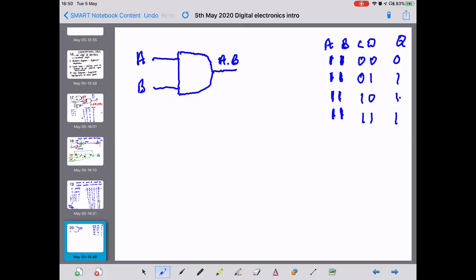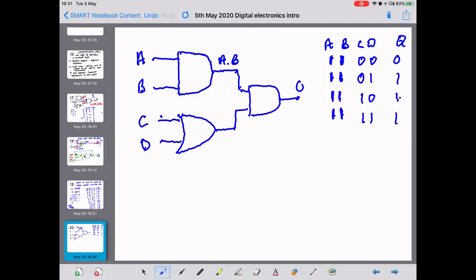So we've got to have those 2, and then we've got to have either of C or D being turned on to start the pump. So C, D, into an OR gate. And then we bring those 2 together in another AND gate. And there's our Q, which is our pump. So on this line here, we've got C or D. And overall, Q is equal to A and B and C or D.